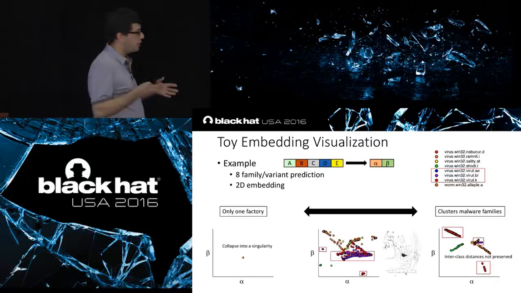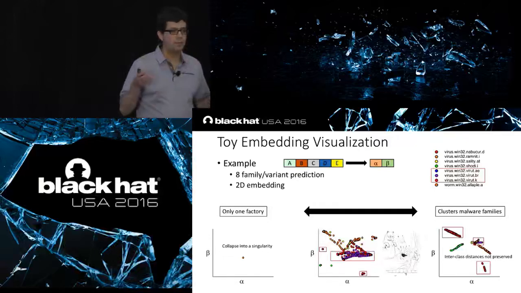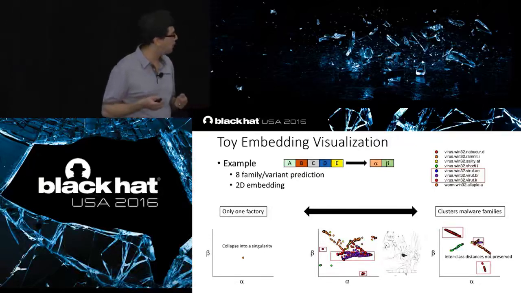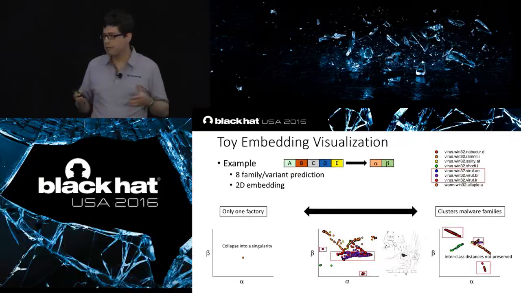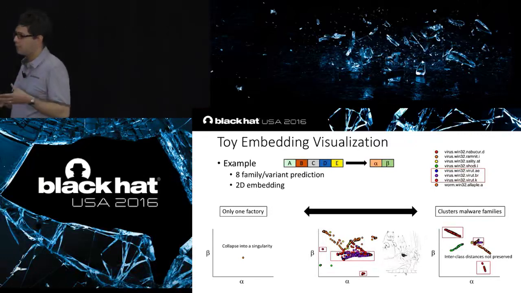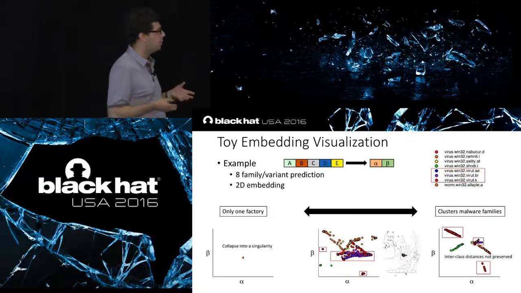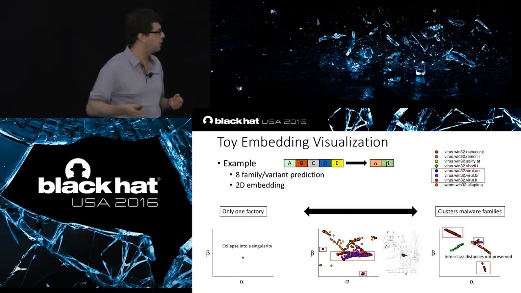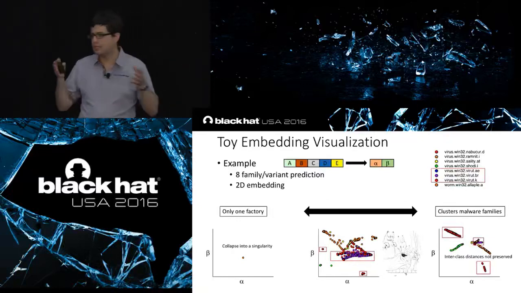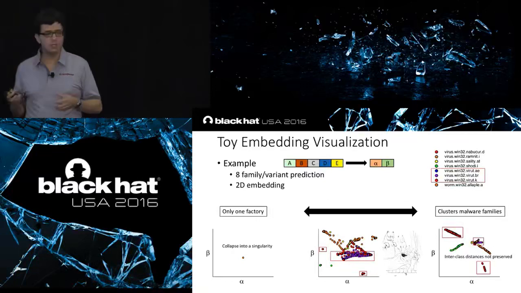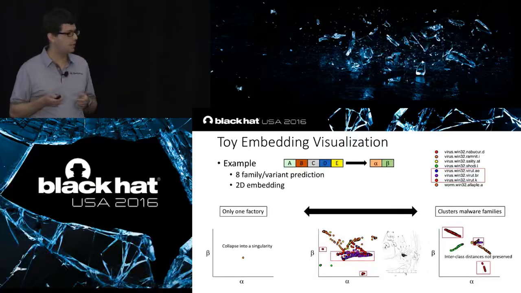But if you pick this sort of Goldilocks happy medium between the two, it's sort of a compromise, right? At the same time, it tries to be this one-point singularity, but at the same time, it has to fit the family names. And so it's this mix, and the distances start making a lot of sense at that point.